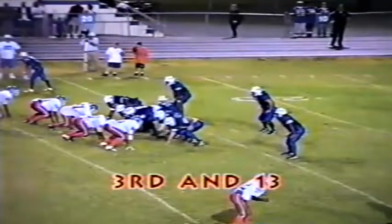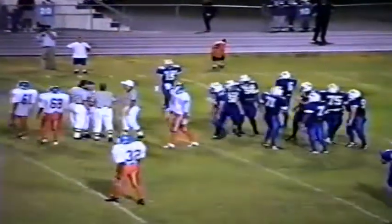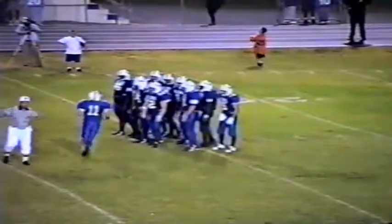3rd and long. Wideouts everywhere with Bubba Ligon the only setback. And here comes that. Now that guy shot the gap again, and I think it's going to be offsides this time. We're going to have an officials conference to see what we're going to call this. Comes through the line of scrimmage, offsides against Hunter's Lane. Lanning, the backup quarterback, the freshman. And 3rd and 8 looks a lot better than 3rd and 13.